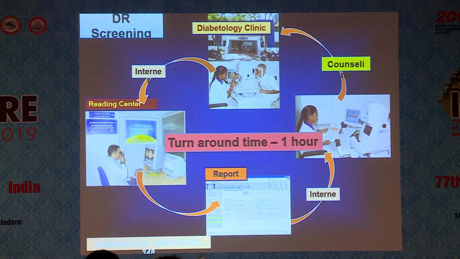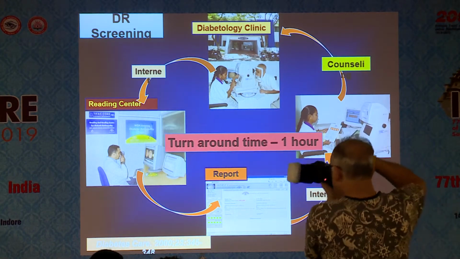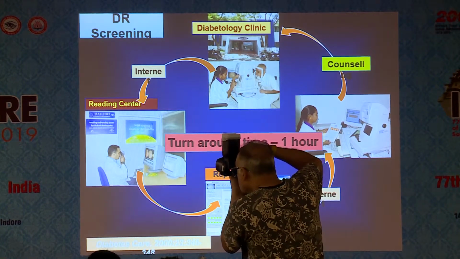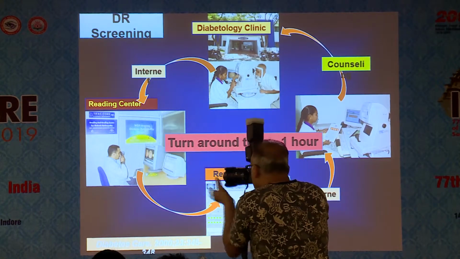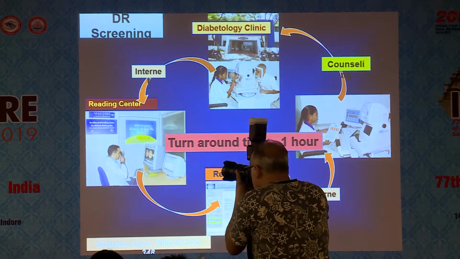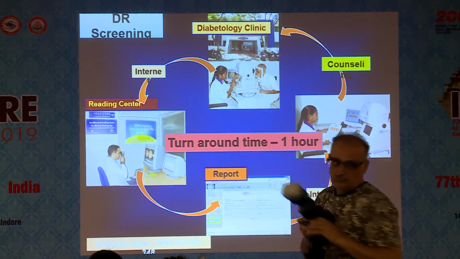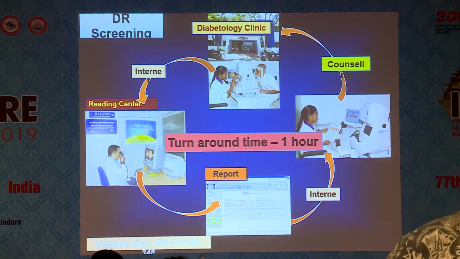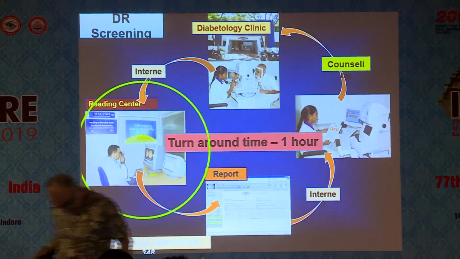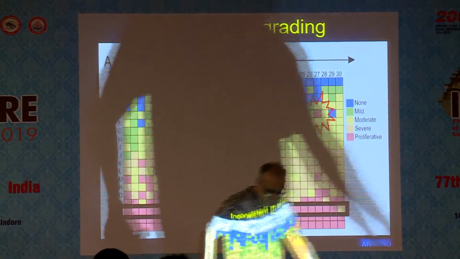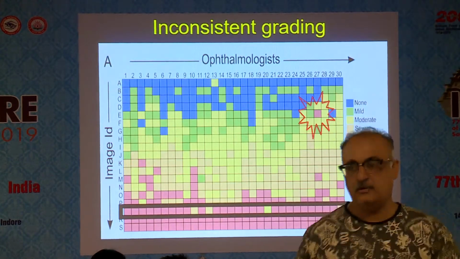We put cameras in the physician's office for the last 15, almost 17 years, whenever a patient walks in, because that is where you get the target population, and not the patients who are walking into your clinic for ophthalmology. So we call it opportunistic screening, because every diabetic patient would get a fundus photo taken and their image is read through telescreening by an ophthalmologist or a trained grader, and a report is sent back.